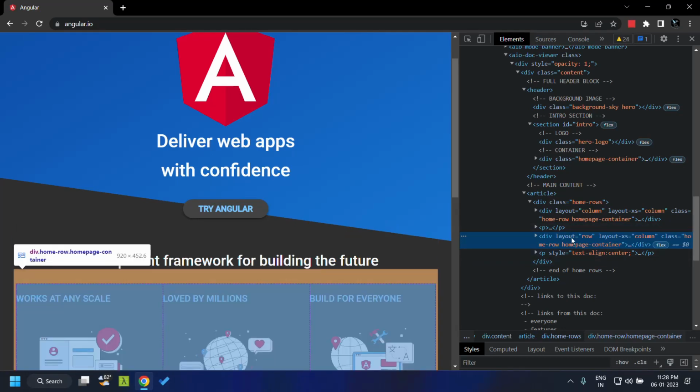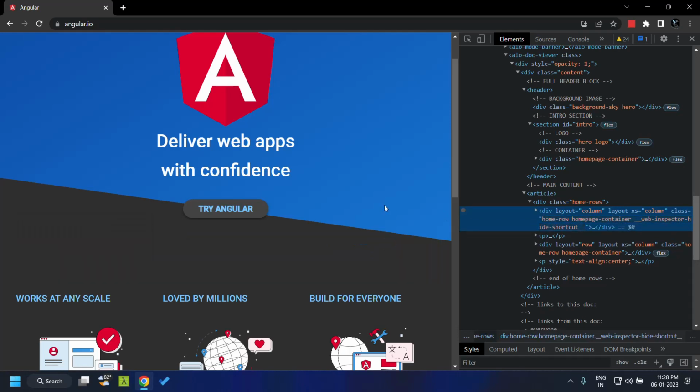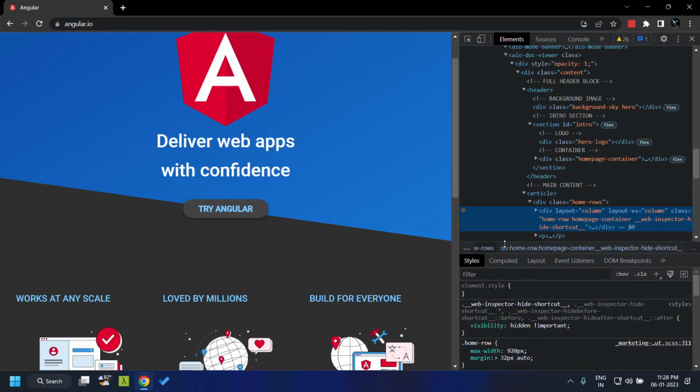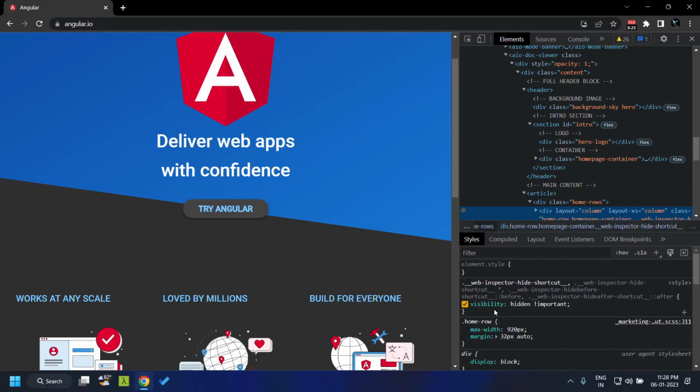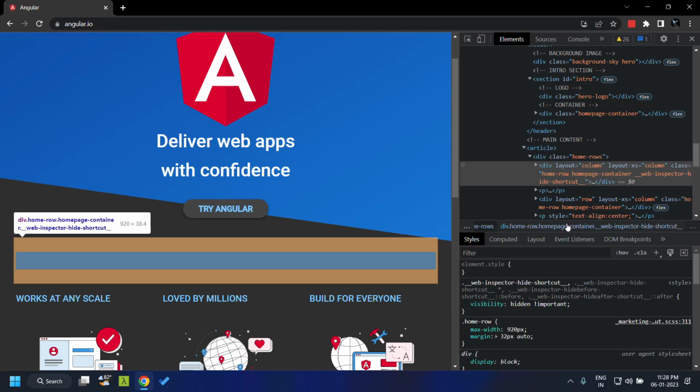Similarly, we have the option to hide a particular element. So let us try and hide this header. So for that we can just press the H key. So once we have pressed that, you can see that that particular element is hidden. But that is hidden by making use of visibility hidden. So if you check here in the style, you can see that visibility hidden is applied. The space which is occupied by the element will still be retained.